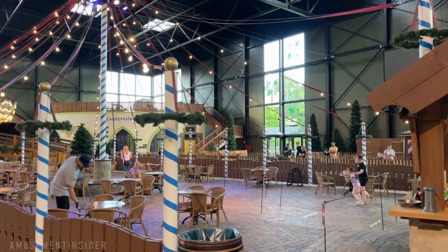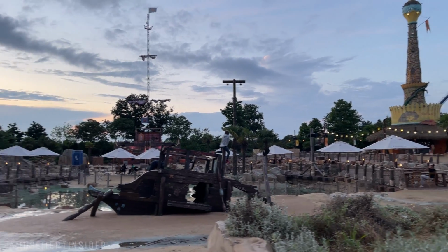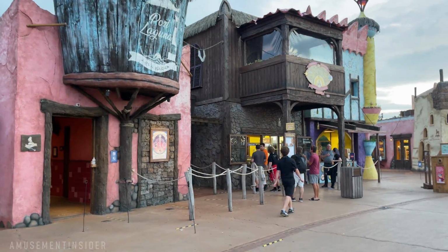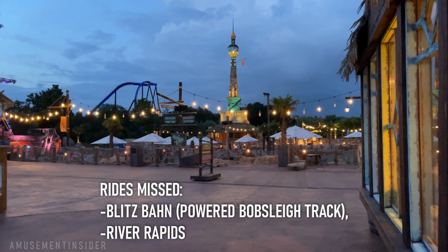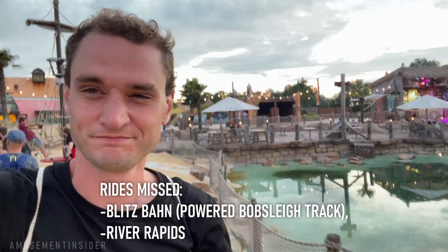Really just a park where the atmosphere is one of the best. This park is really one to just hang out and chill inside. And I know that in the future it will become one of my favorite parks of all time. It's a new theme park, and the fact that they spend time on theming and really care about the way that it looks, they really have it in them to eventually be one of the best theme parks in the world.